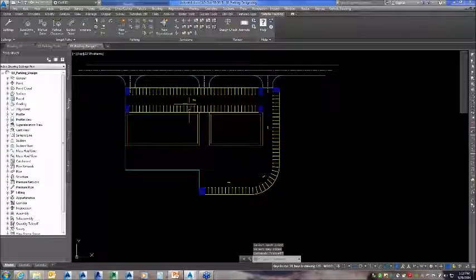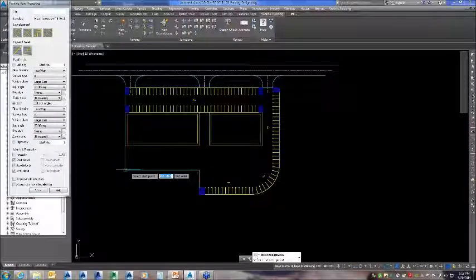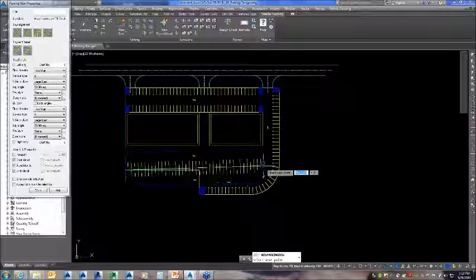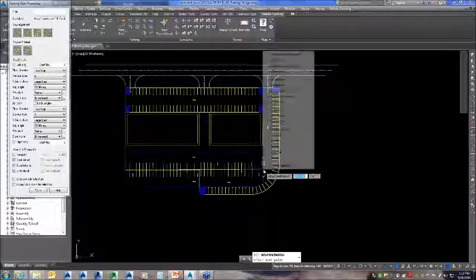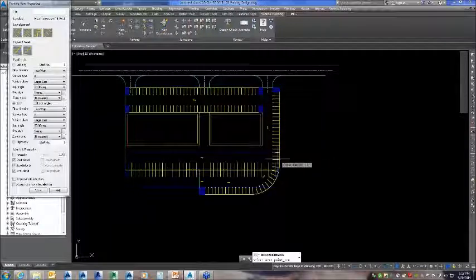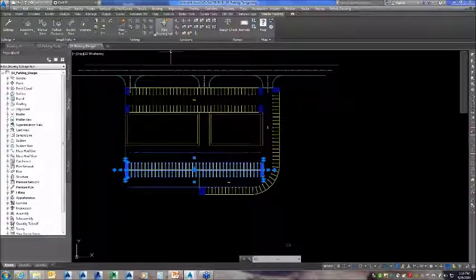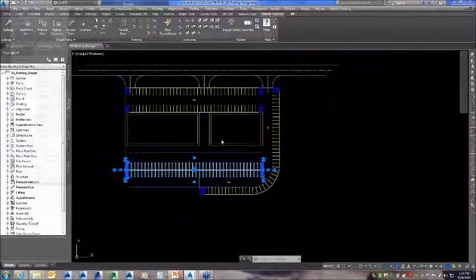Okay? So again, I'm going to do another new row. Come right here, pick here, and I'm going to come all the way to this point right here. And I can go horizontally or vertically, and I'm going to select none. So I can come straight across and pick that point right there. And then when I hit enter, I could say a row parallel. So let's look at how that works. I'll say a parallel row.